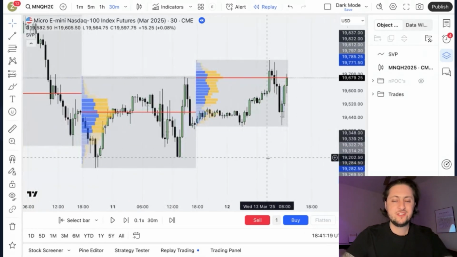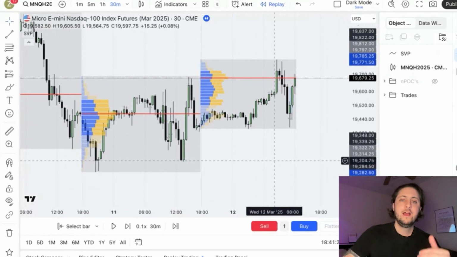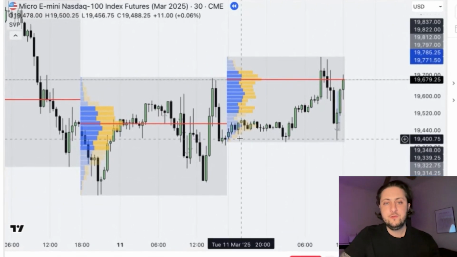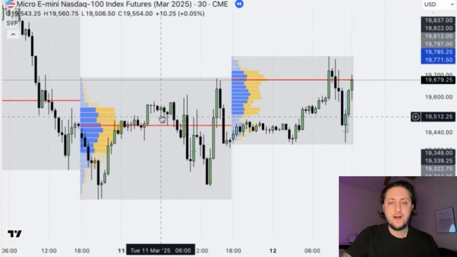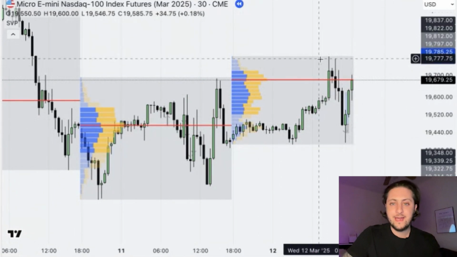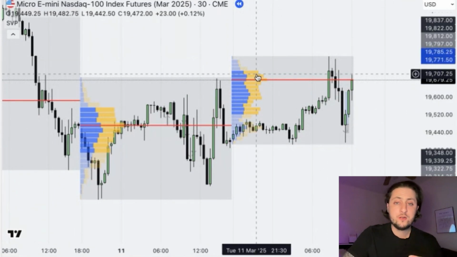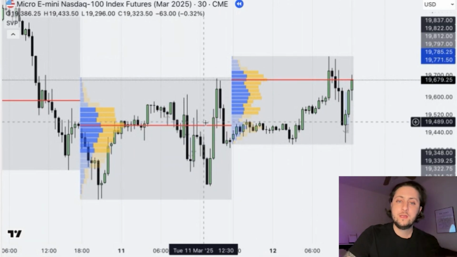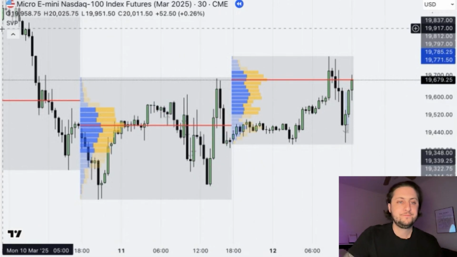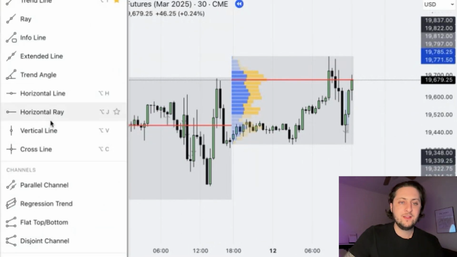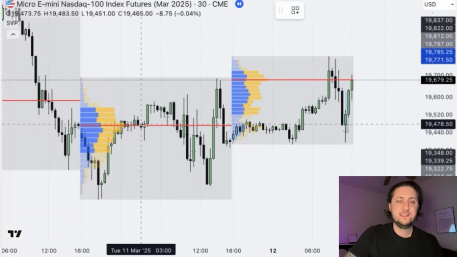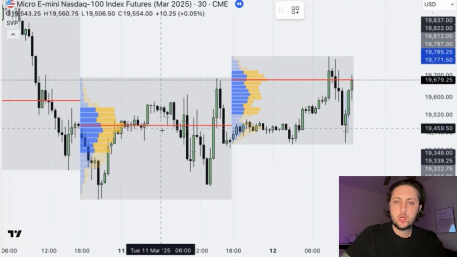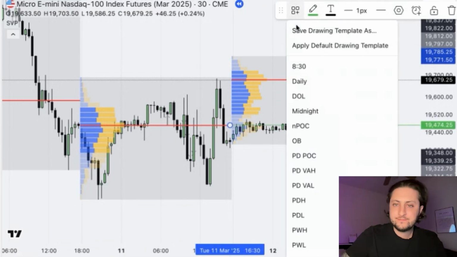There are a lot of different ways to use volume profile, but I personally stick to using the previous day's profile. This is the current trading day. I'm not too interested in the current day's value areas and point of control. I'm focused on the previous days. If we go right here, this red line is going to be the most important level. This is the previous day's point of control, which is the level that has had the most volume conducted in this trading day. So it's a very key level.